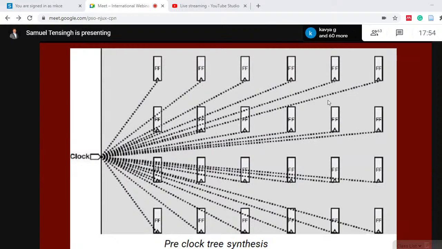So this is the main requirement of clock tree synthesis in the chip. There are some chips that can close timing even without clock tree synthesis, but for major, very critical, very large chips, clock tree synthesis is needed.